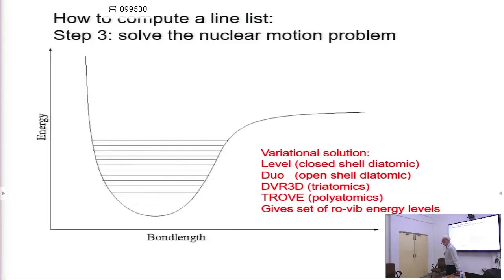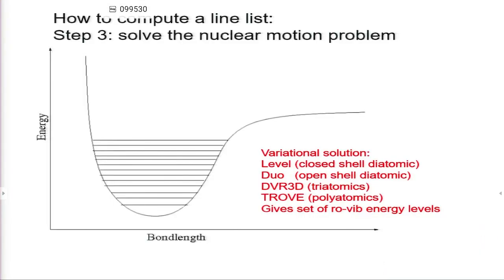We then use a variational method. Do people know what the variational principle is in quantum mechanics? Someone I was talking to over dinner said they knew it classically. In quantum mechanics, it is extremely powerful. Basically, it says if you solve a problem variationally, you get an upper limit to the right answer.